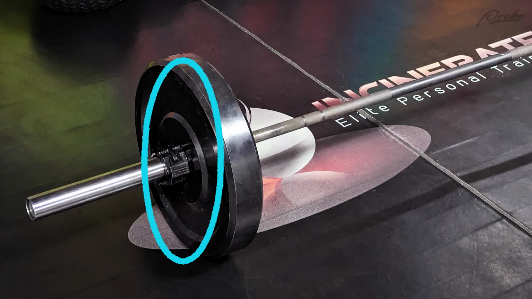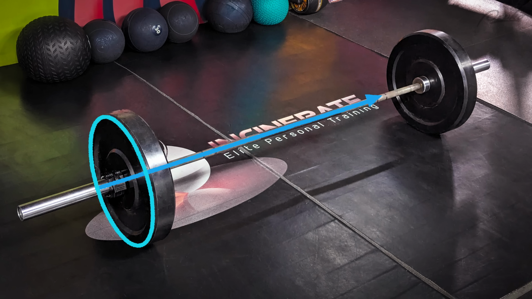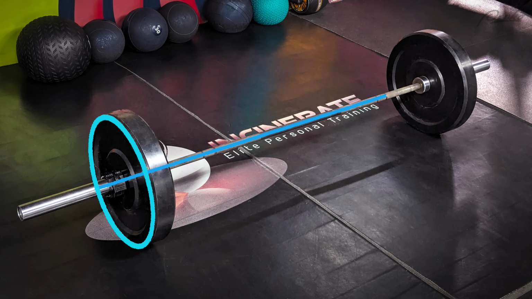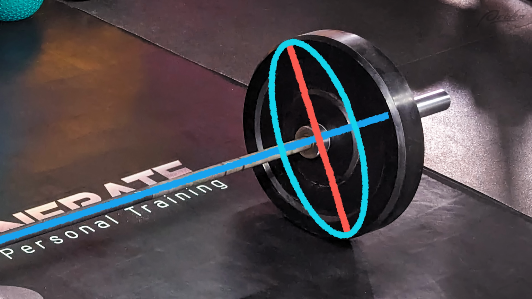Let's look at this photo of a barbell. Notice how the ellipse of the plate isn't vertical. It's angled slightly this way, so that the minor axis is perfectly aligned with the bar. So the minor axis also happens to be the z-axis leading to the vanishing point. The same goes for wheels on a car. Unless the wheels are turning, then not. On the other end of the barbell, the minor and major axes will be the same. Then we just grab the ellipse from this side, move it over here, and wait, what?